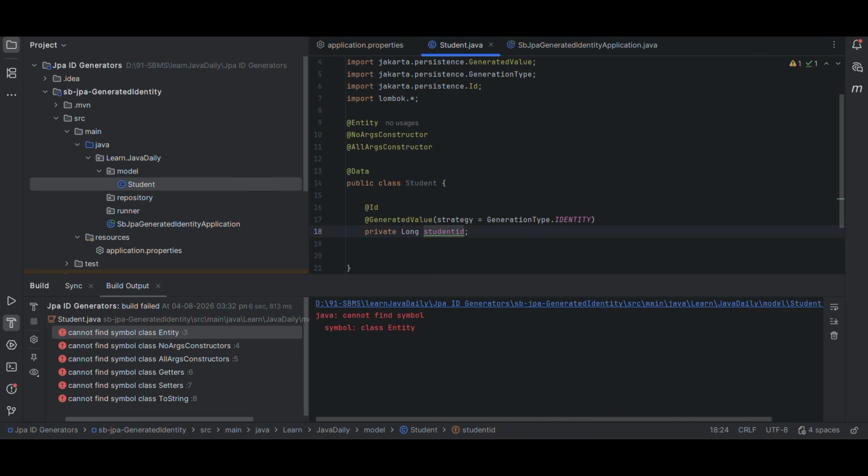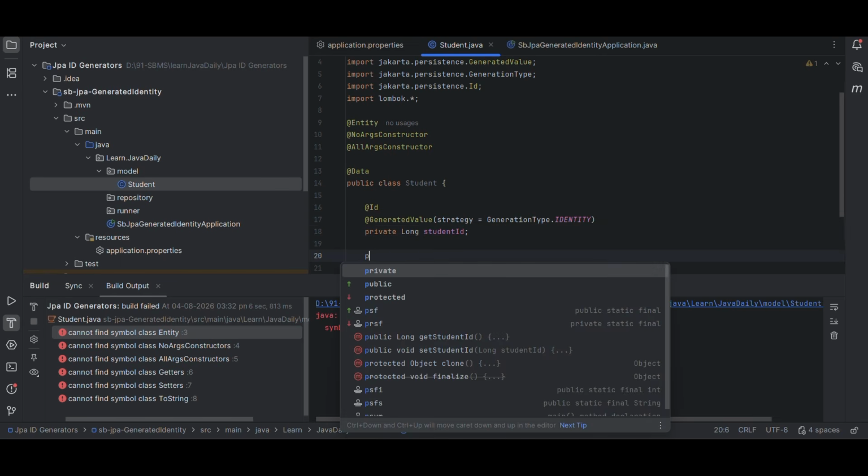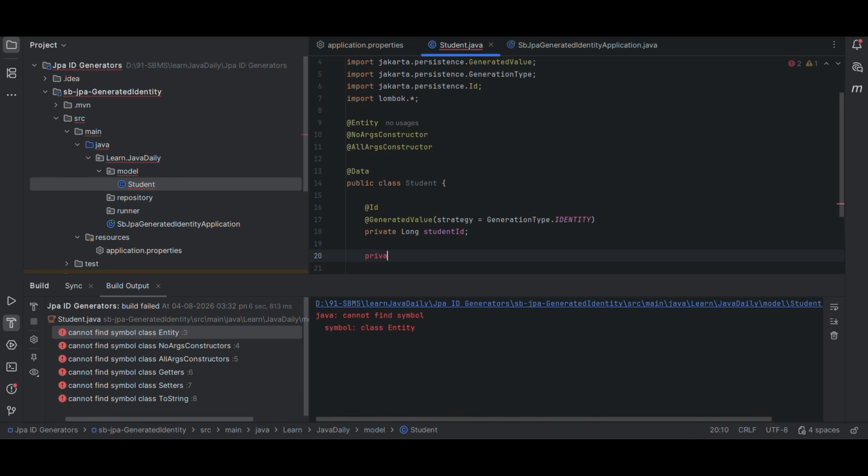Here we have to understand the Java standard. The first letter is very small, and after that I make it big because it is Java standard. You have to understand it very clearly. In interviews also they can ask.